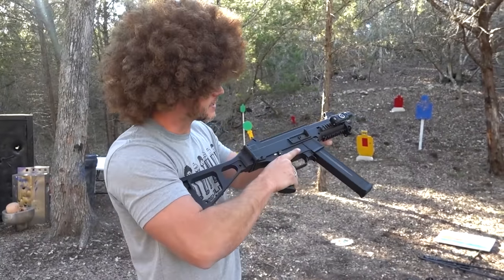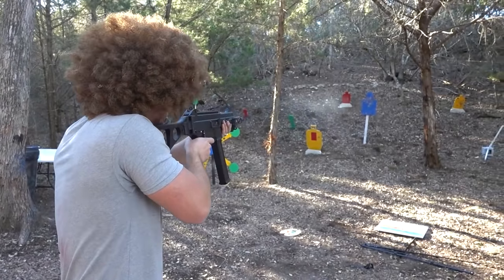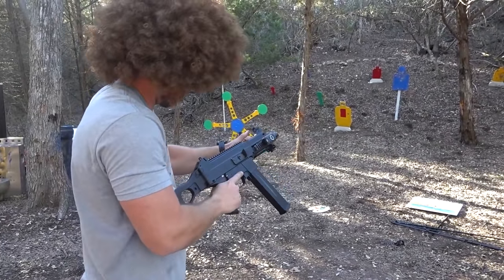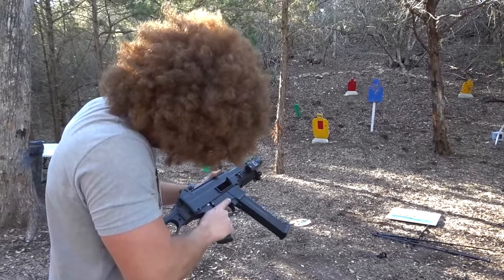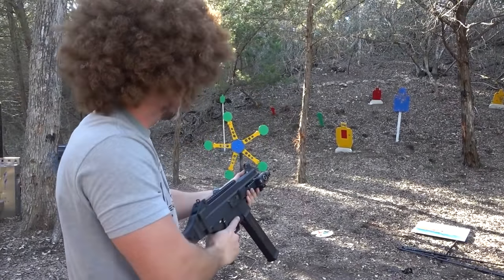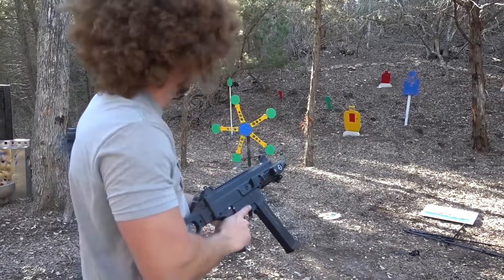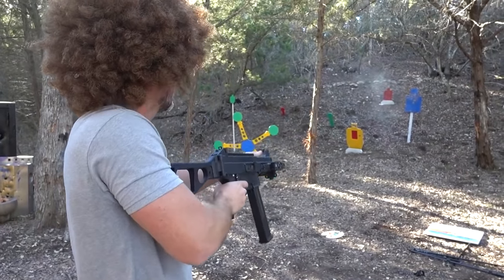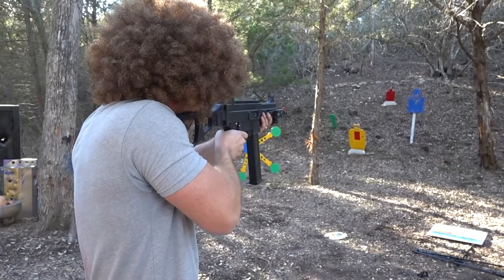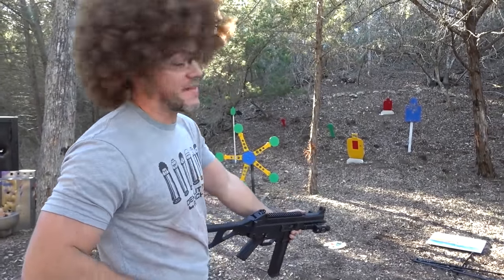If this actually cycles, we have one in the chamber. That was the quietest little thing ever. I didn't see anything come out. Let's see. That is a spent shell. We have another one in there. I mean, it's firing them fast enough that I can't see it. Let me try. Oh, yeah, I see. It hit the... All right, it went low. Let's see if it hit that thing. Oh, that one went high. Not the most accurate of things.